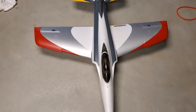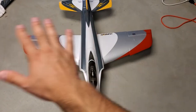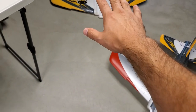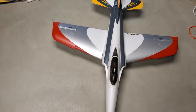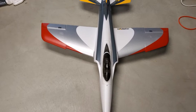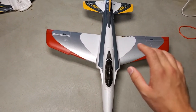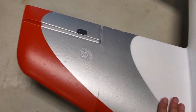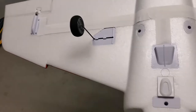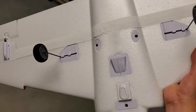I was on chat with the e-flight people talking about the wing — whether it's the Habu SS or the Habu STS wing, fuselage, or plane in general — and what they were telling me is they would not recommend it because the wings are different. Well, let me tell you something: as I've already stated, everything is bolt-on, just stock as is.